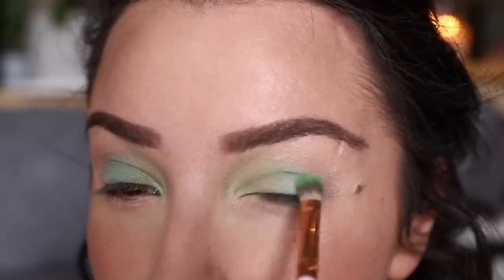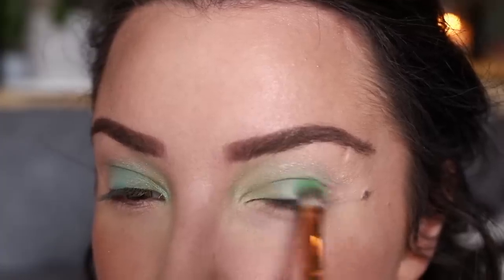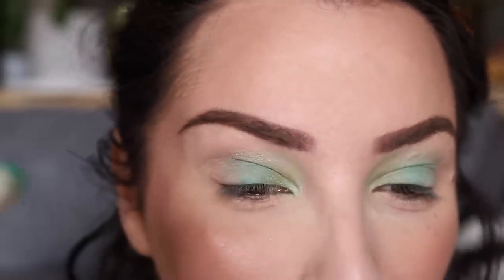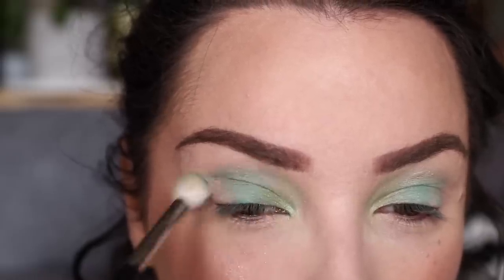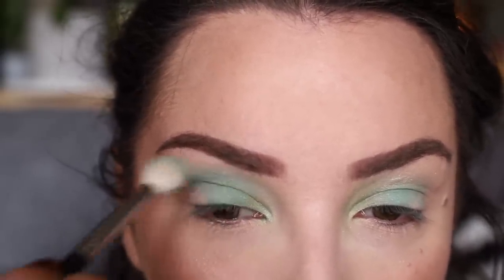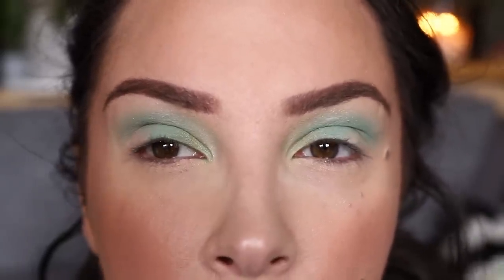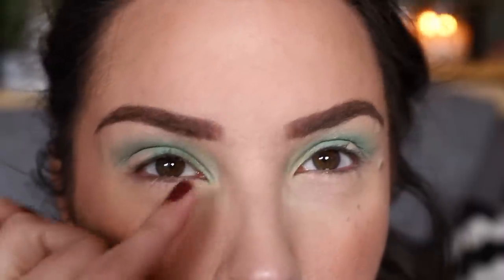It can be applied quite lightly if you just want a wash of colour — that sort of really diffused hazy look which is really pretty. On a fluffy brush that I clearly didn't reset properly after washing, I'm just going to blend that colour into the crease. I want that to be sort of blown out — I really love the idea of a blown out minty eye. That colour definitely has some guts to it, it gets quite bold. I did layer a little bit in the crease and it has taken away a little bit of the lime colour on the inner corner, so I'll go back and pop a little bit more of that on later.